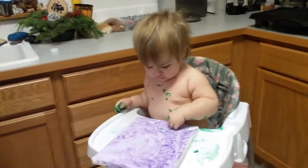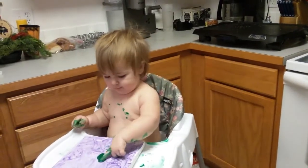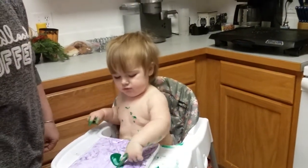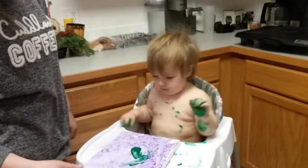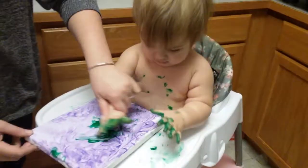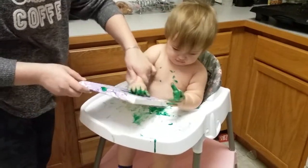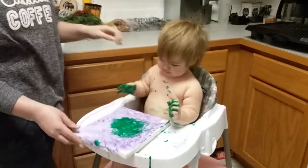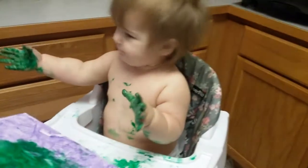Want some green on this one? Right there. Okay. She's like, yeah. I think she likes this size. Yeah, yeah. Come on, baby. She goes, I'm feeling it. It's going to be a flower. And here. Get that. Yeah, Squeaky, go, Squeaky, go, Squeaky, go. Are you done with this?